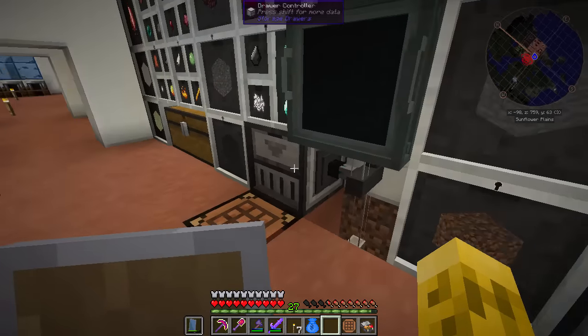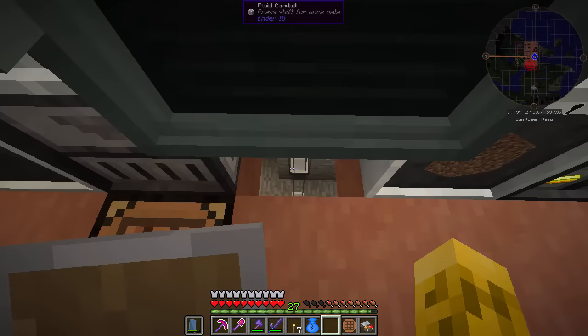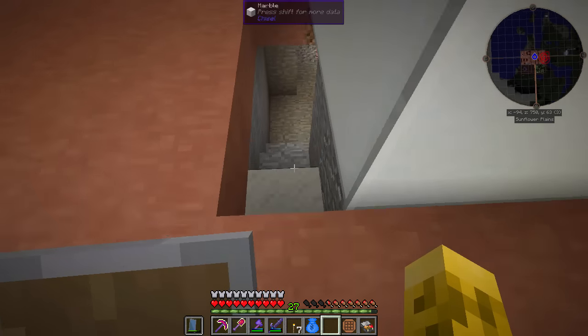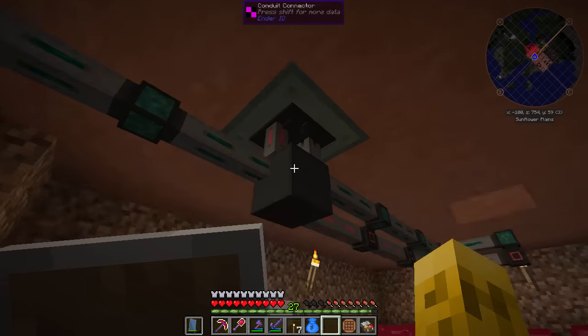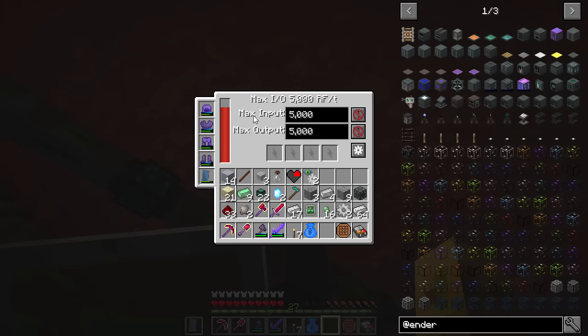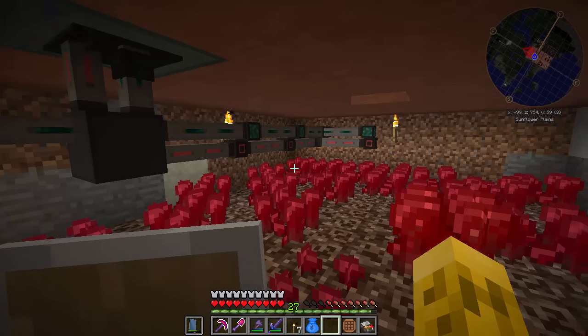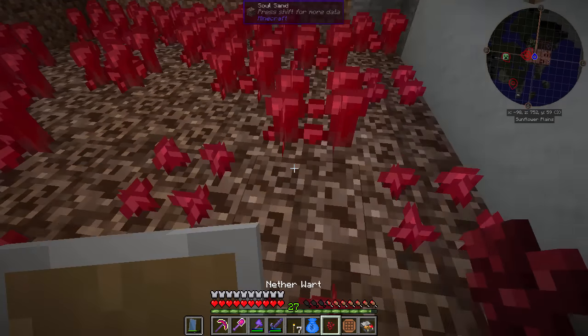And it needs access to this guy here. So I've got a pipe leading down there. Let's head down in the basement, and you guys can see what's going to happen down here. I've got a battery upstairs, and I'll connect that to my network, so this capacitor will be filled. That's going to come down this power line, and I've built the start of a netherwart farm down here.